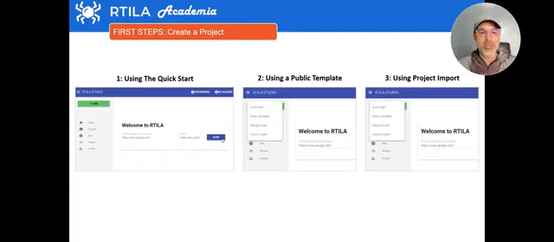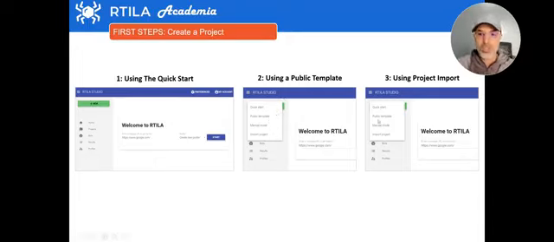There is a second way, which is when you click on the green new button here, it will load a new menu and you can actually use a template. So we have dozens, if not 100, of public templates to help you start and kickstart an automation, like for example, scraping Google Maps results or LinkedIn or Facebook groups, etc. You will find templates for various scenarios. So you could use a template, you can download it, and then you will create the project out of it.